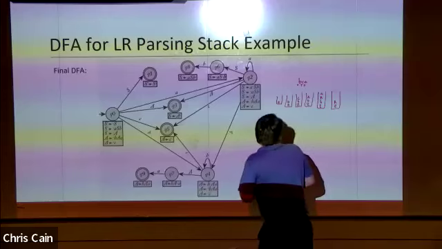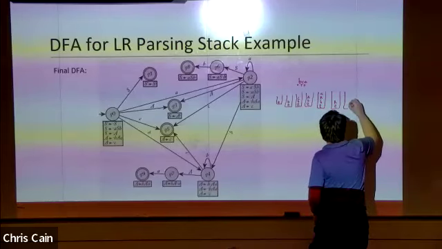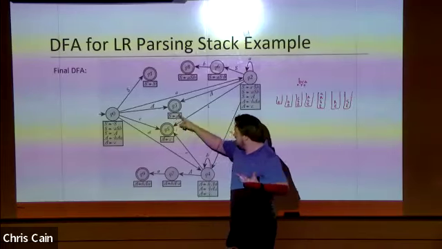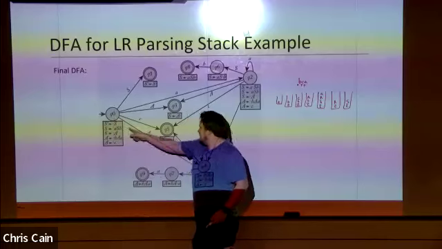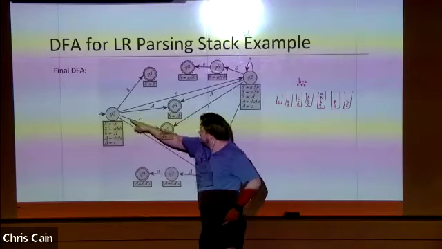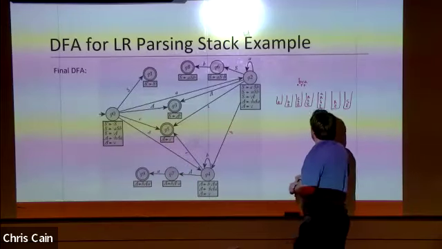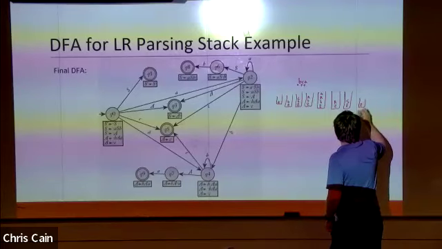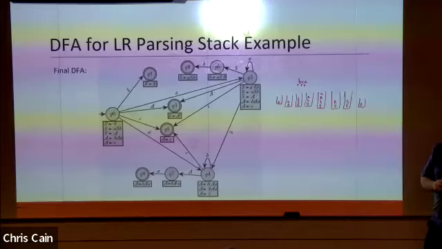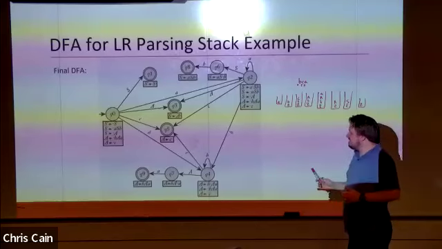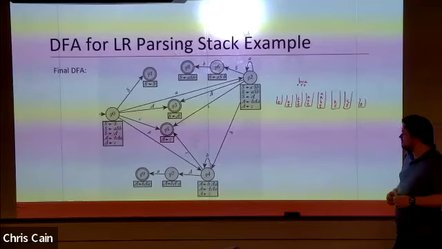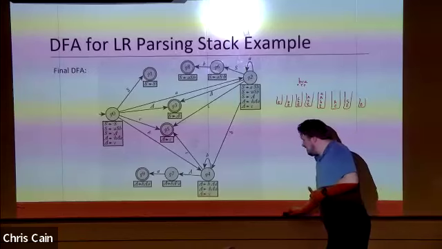We're now on the right-hand side of that, so that tells us we can do a reduce, which turns the stack into CS. As we pop that A, we move back to Q0. We have the S on top of the stack, so we can take that transition to Q1, read the S, pop the S, go back to Q0, and we have our empty stack left. It is a lot of work, but it allows us to parse in linear time, which is actually pretty amazing.